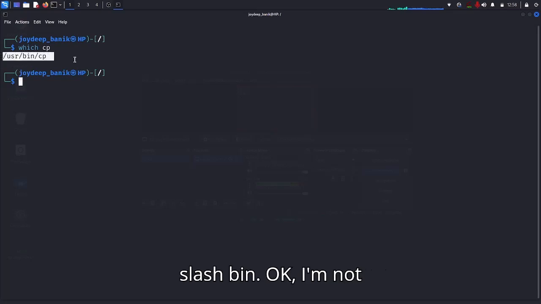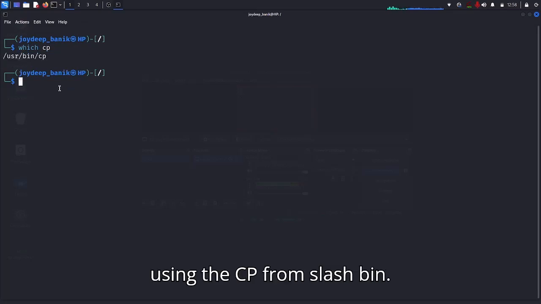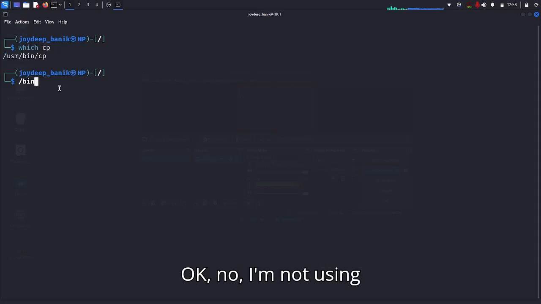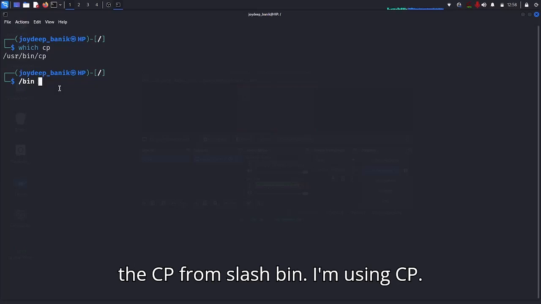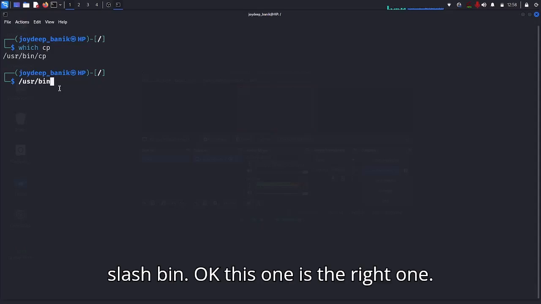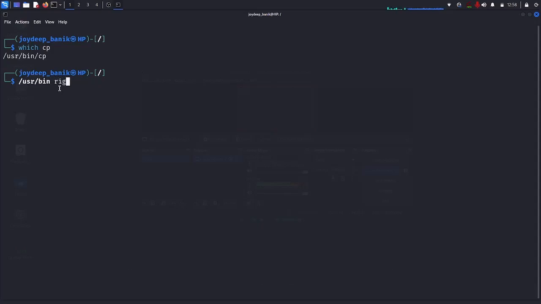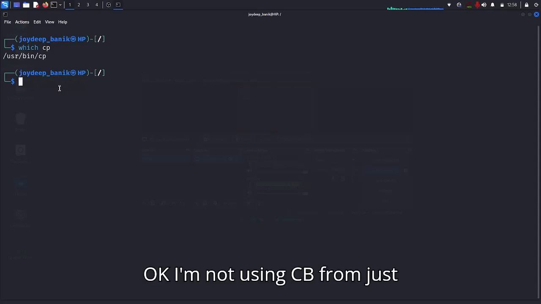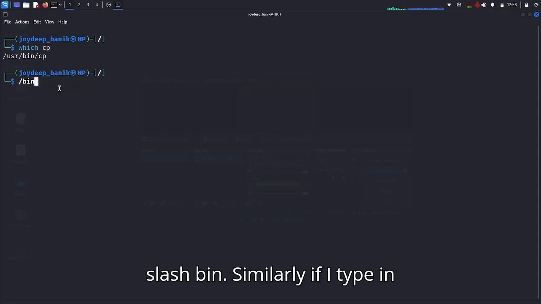I'm not using the cp from /bin. I am using cp from /user/bin. This one is the right one. I'm not using cp from just /bin.